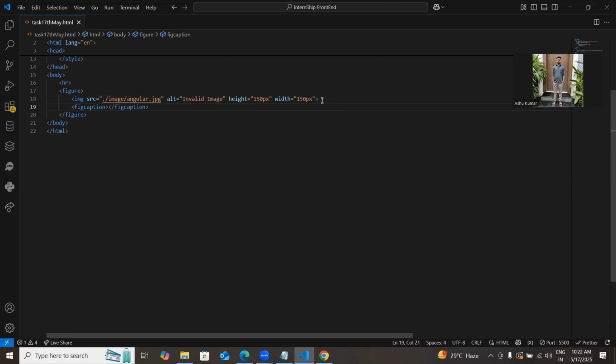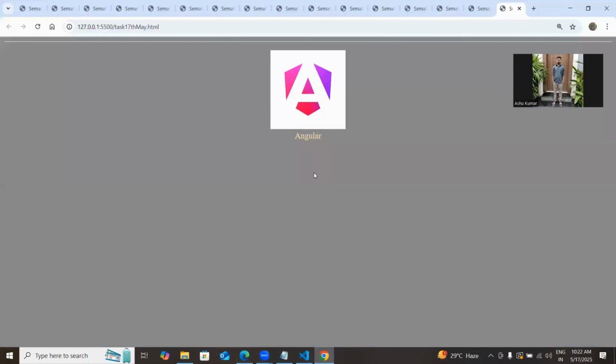This figcaption is going to represent the figure, what image we put and what the related thing is about the image. So now if I run this code, it is showing me angular.